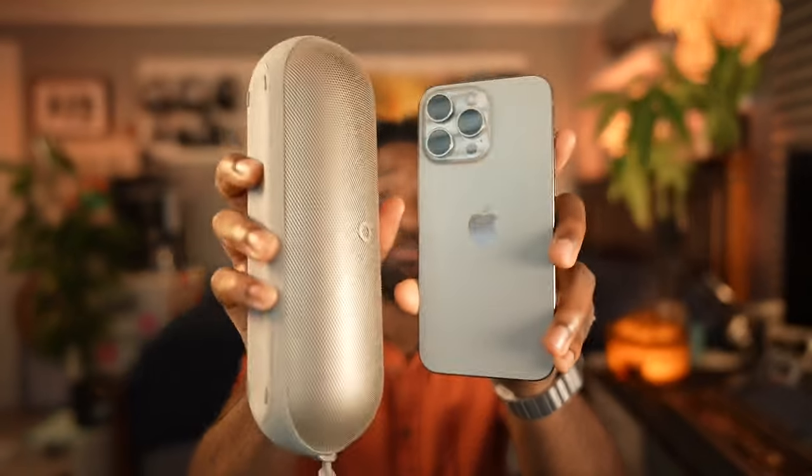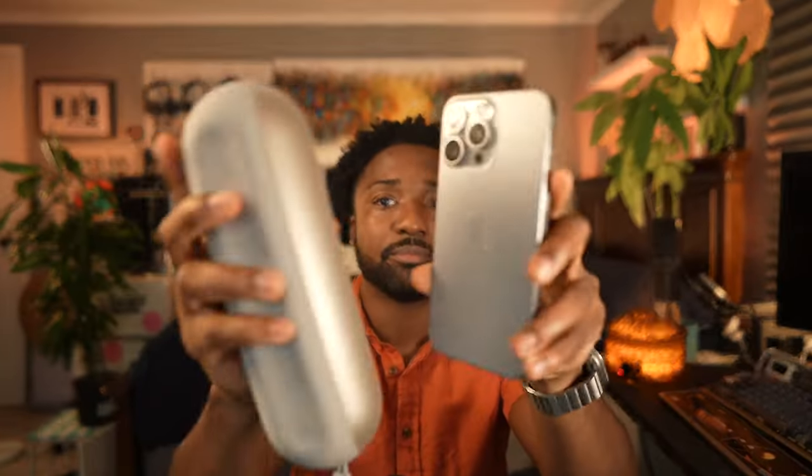I think you guys should probably do the same if you're deciding on a color. But at the same time, the natural titanium matches with my Beats pill perfectly, and natural titanium is going to look good on most cases too. I am also going to be reviewing a couple of cases.